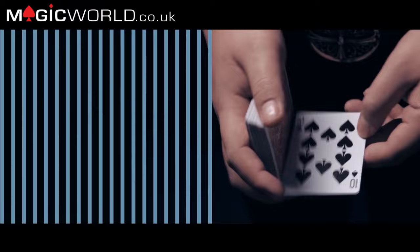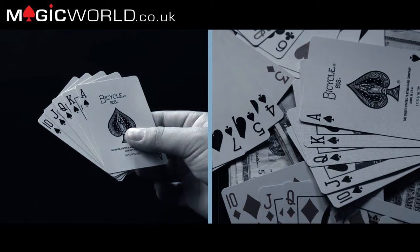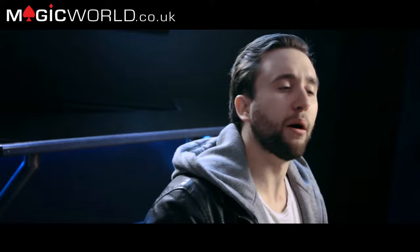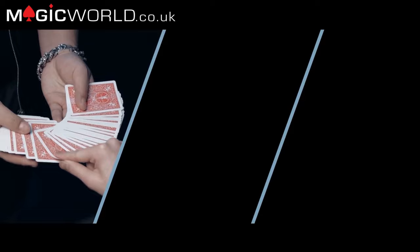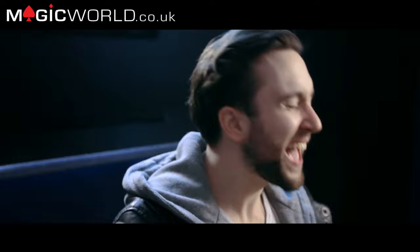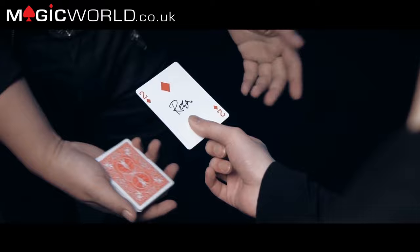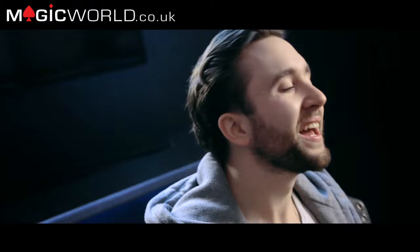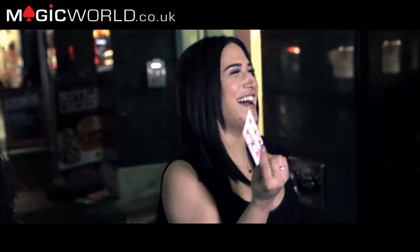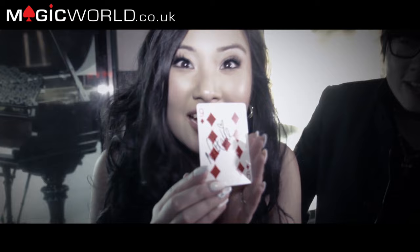Changing the identity of a playing card is a timeless magic effect because it fulfills the inner desire of being able to create a winning hand. As a magician, one of the strongest things we can do with a deck of cards is change a card in the spectator's hands. What if you could have the best of both worlds — the whole crowd enjoys the visual while the participant feels the magic in their hand — and you end completely clean with the card never leaving their hands?